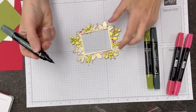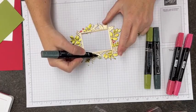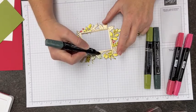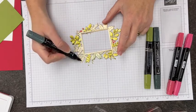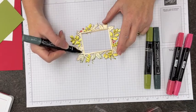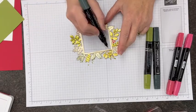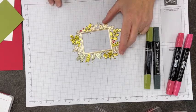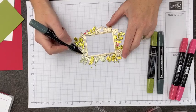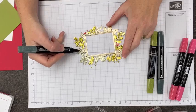Okay, and the place it's gonna show the most, so I'm gonna show off this, is on the Evening Evergreen color. So I am gonna color my holly leaves with the first step, and then I'm gonna go back and add a second layer with the darker, and you'll be able to really see the difference. Now, you also probably noticed I'm being really careful not to color on the frame part here, okay? Because I don't want to interrupt that pretty gold color. I want that gold frame to stay gold and go all the way around, okay?